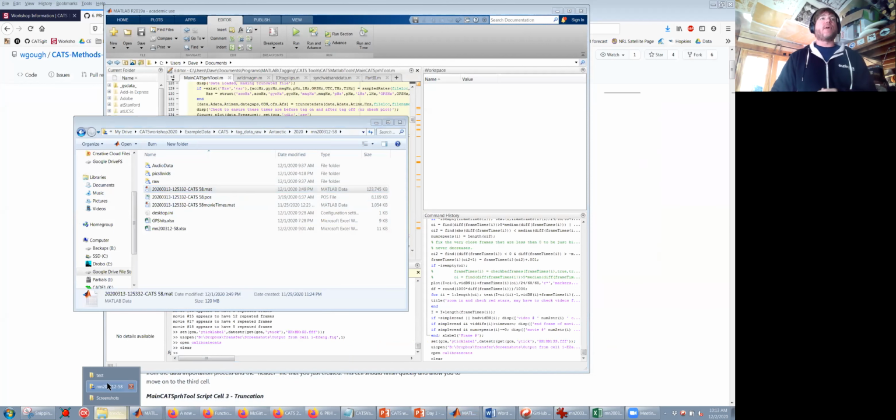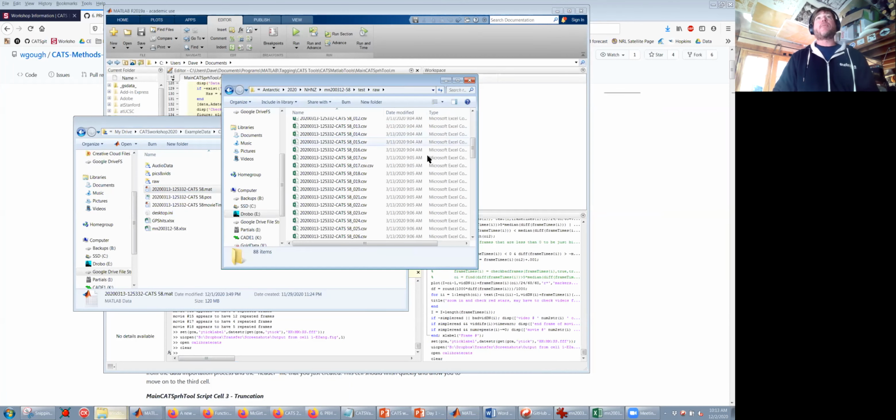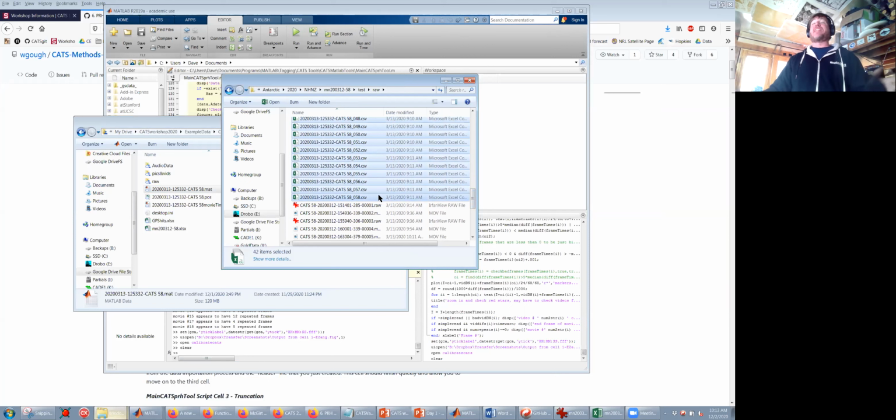Now, the other issue that people were asking about is that they're going through this data and it stopped at CSV 17. Oh, okay, well, that's good. Now, all of this data from CSV 17 all the way down to CSV 58 is data from after the tag popped off the whale. It's all floating data.